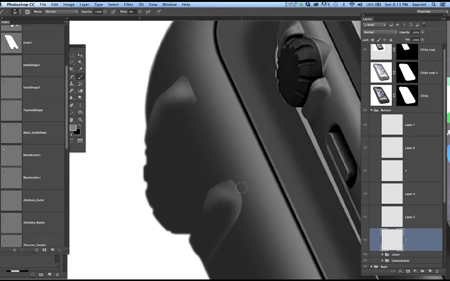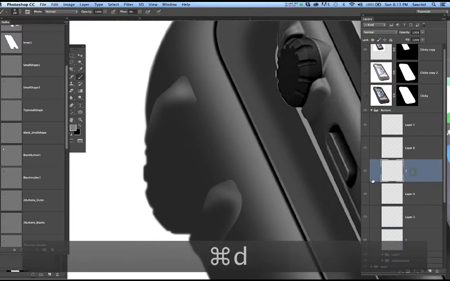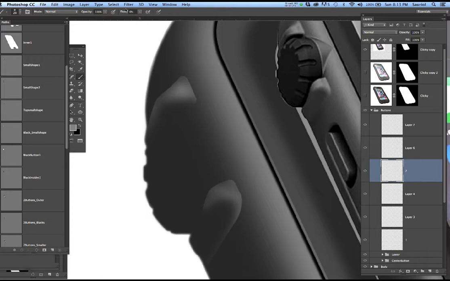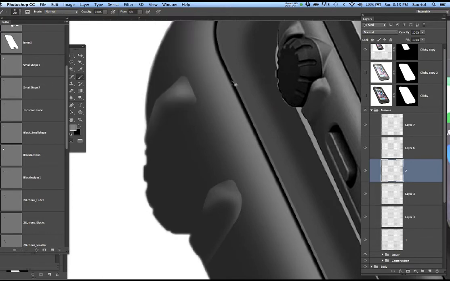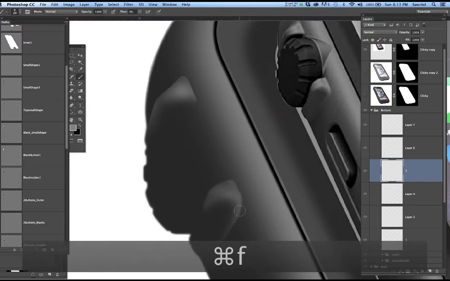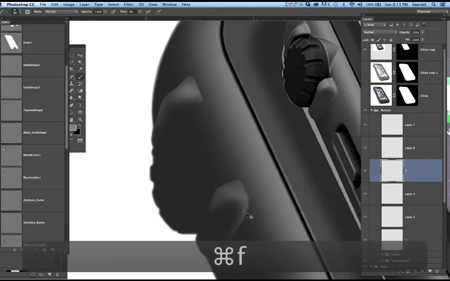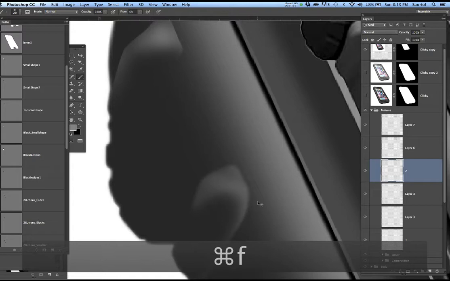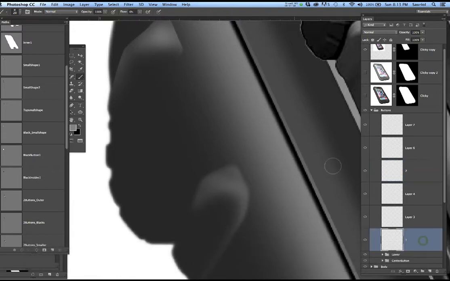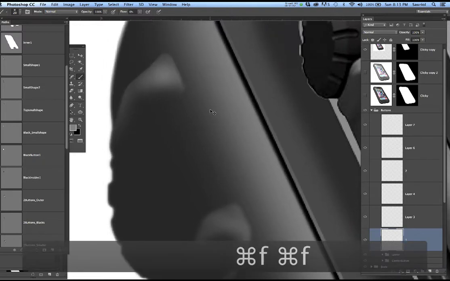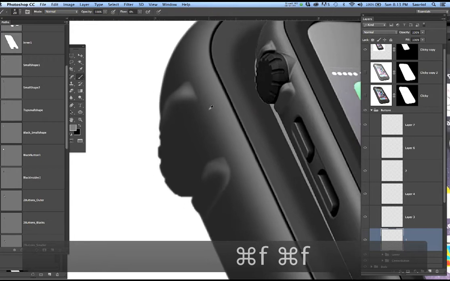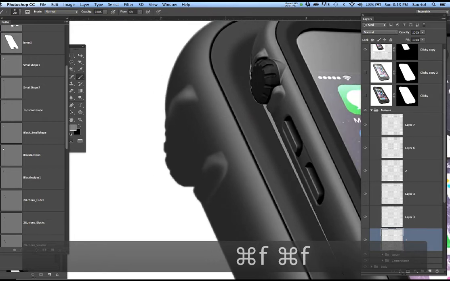Now, I'm going to Gaussian blur those. So I deselect. I'm going to click up to number 2. Remember, I had 1 pixel on the Gaussian blur. So if I hit Command F on it, look at how it Gaussian blurred. I'm actually showing you. Let's zoom in. Now if I hit Command F again, it Gaussian blurs even more. Now let me click down here, which is this button up here. Let me go Command F once and Command F twice. Now I have the start of those 2 buttons.